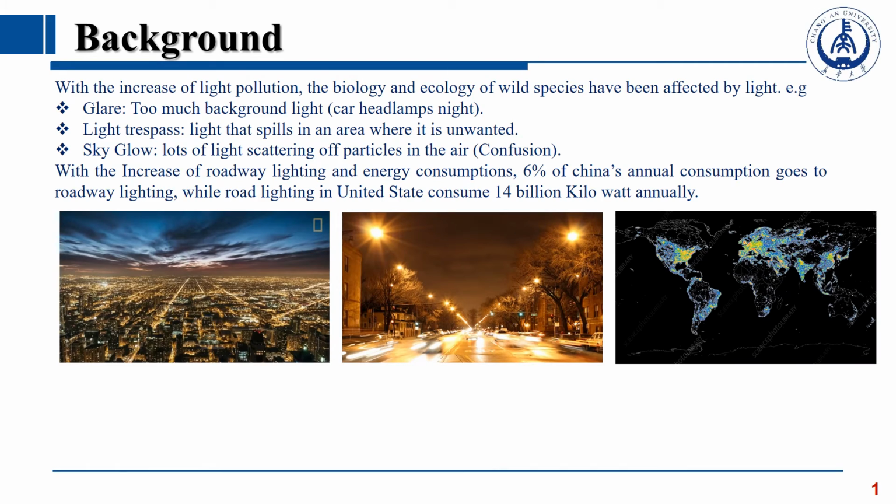As we all know, roadway lighting is important for drivers and pedestrians. However, this roadway lighting device induces light pollution, which is adversely affecting our environment, safety, energy consumption, as well as our health. Thus, our research team undertook an investigation on something that may be used to replace outdoor lighting devices.